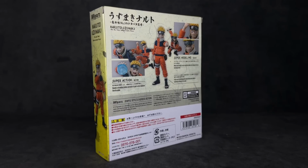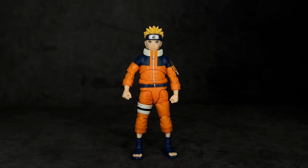Now let's go ahead and bust this guy out because I am so ready to get my hands on this one. Fresh out of the packaging, here we have the Dr. Bio, or believe it, ninja himself, Kid Naruto Uzumaki.